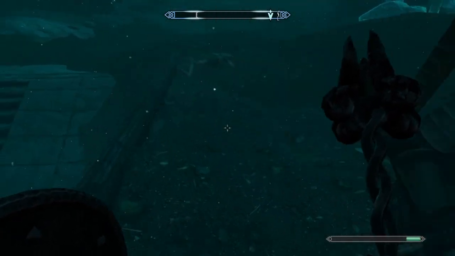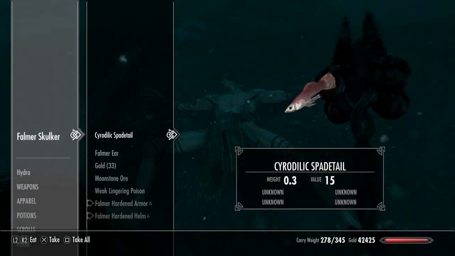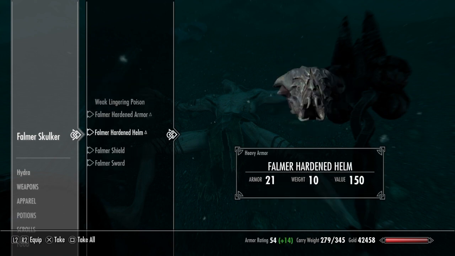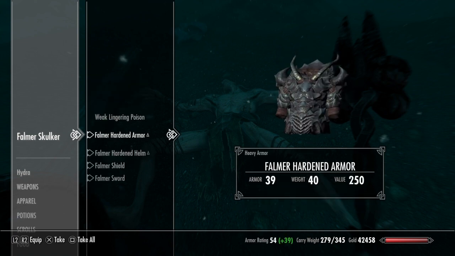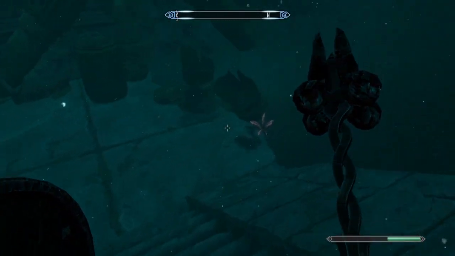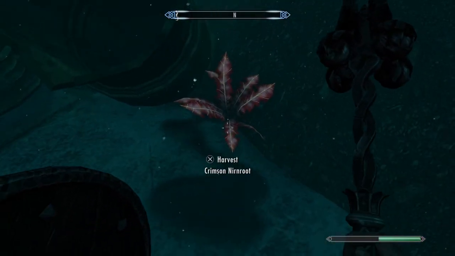Did he just fall through the ground? Oh, no, he's right here. Give me that, give me that. Yo, he has the Fulmer armor. I don't think I have this yet. I can't really carry it either, but it's fine. We'll take that. Ooh, is this one of the Nurn roots?